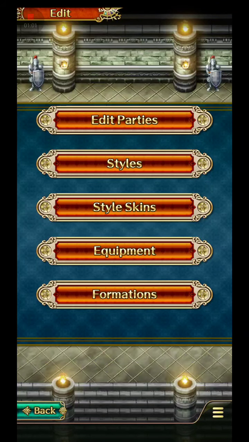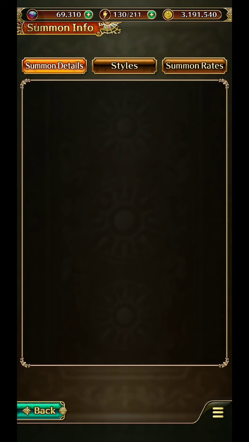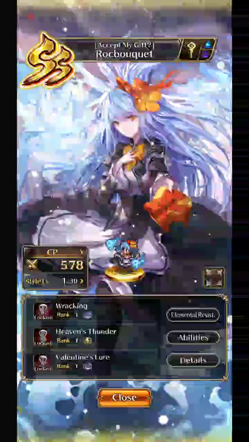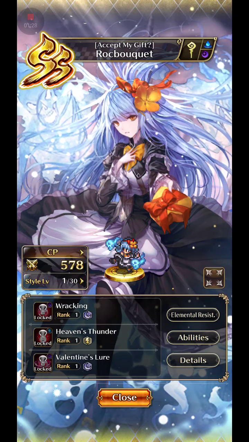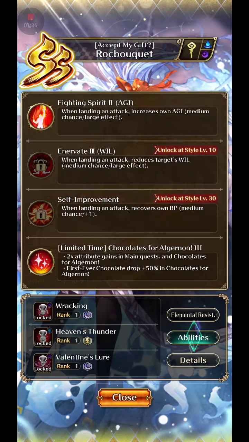But if you're wanting a different look and a different sprite for Rock Bouquet, we do have a new style for her in the Valentine's Romancing Festival Summon, which I'll show you here. This is the new Rock Bouquet. She's got this really cool black and white dress. And you can see the style, the sprite looks pretty cool right there, and she's got the little death head things floating around her. She does... It's not glimmer, it's grasp.